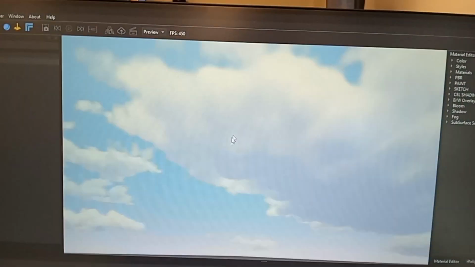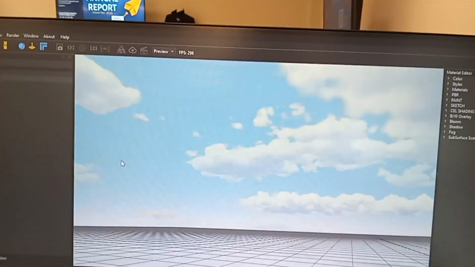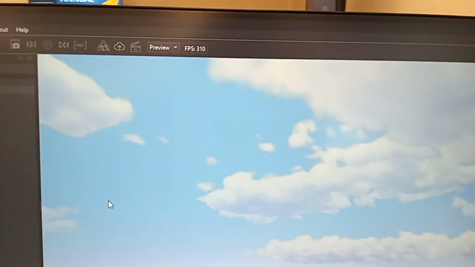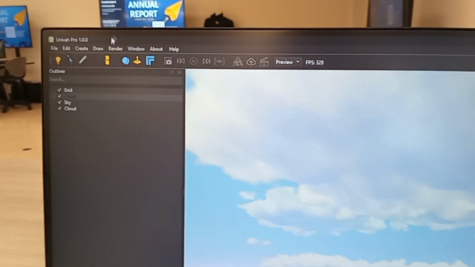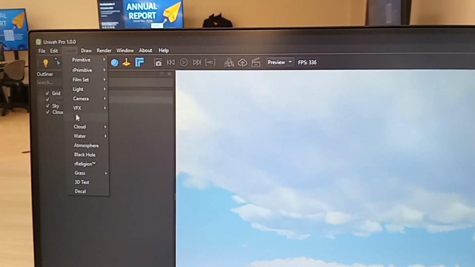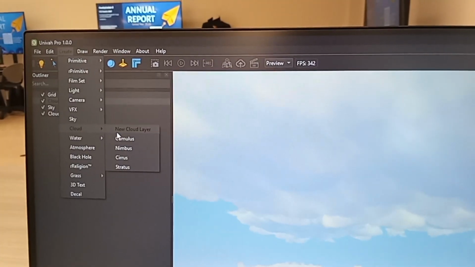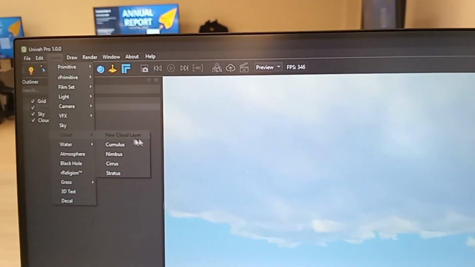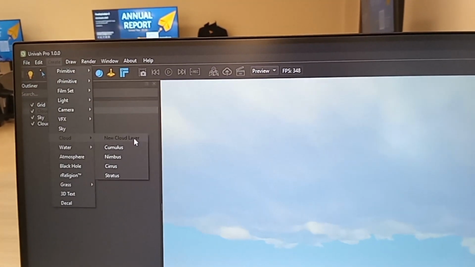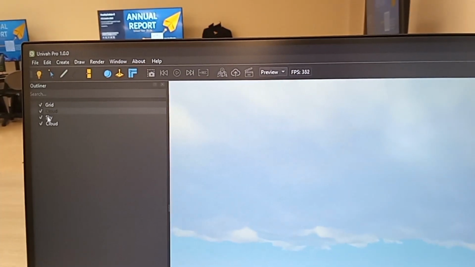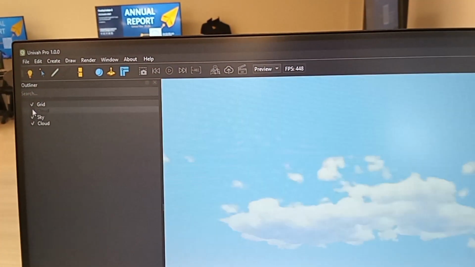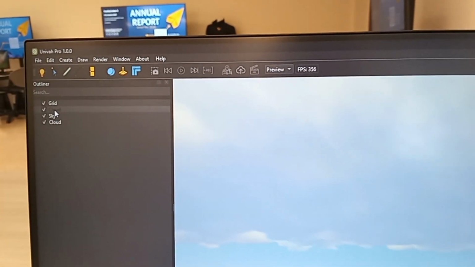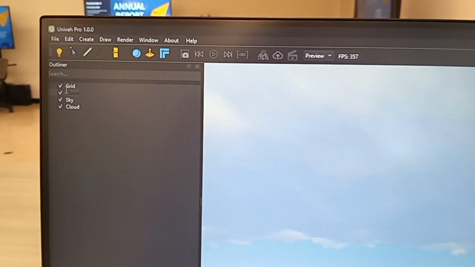This is awesome. So that's a new addition that we've added, the ability to add multiple layers, and it's always been there. You probably just didn't notice it. When you go to cloud, it says new cloud layer, and it says that because you can layer them. So you can have your lower clouds, and I highly recommend you give these more descriptive names. So let's call this lower layer.